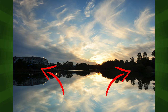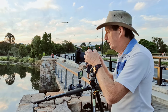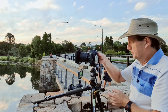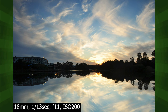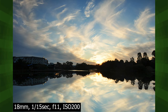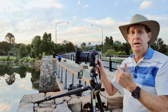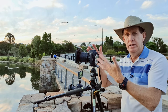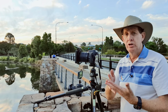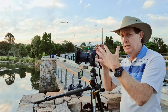Now I'm going to go into manual mode — I prefer this right at this time of day. So I'll reset the camera; it's telling me 1/13th of a second. My previous setting was 1/15th of a second with 0.7 exposure compensation. Now I'm at 1/13th of a second. In manual mode, exposure compensation doesn't affect your image unless you're using auto ISO — I'm not using auto ISO, so exposure compensation doesn't come into the equation.